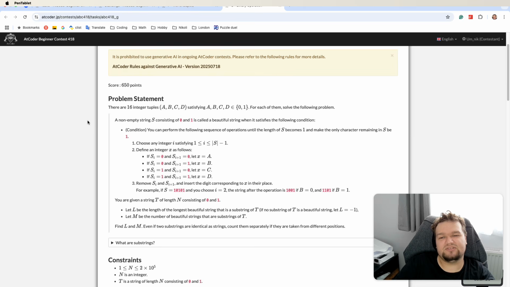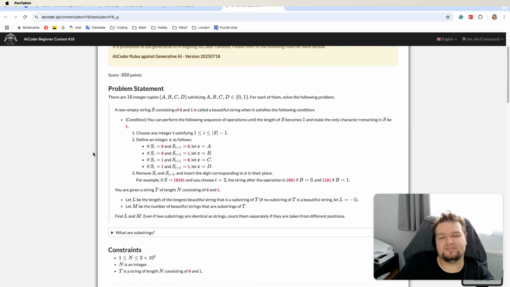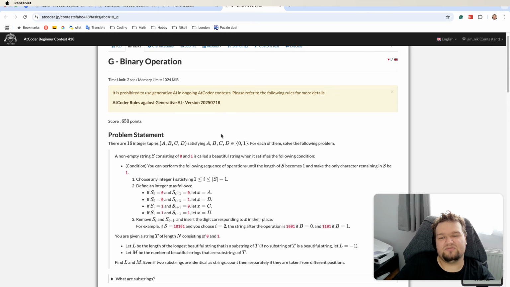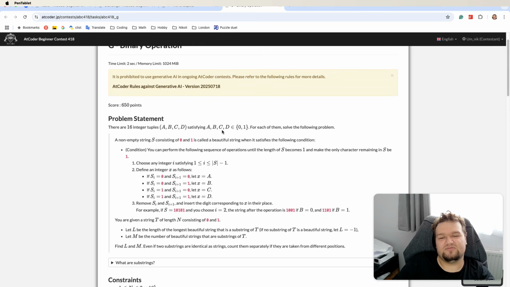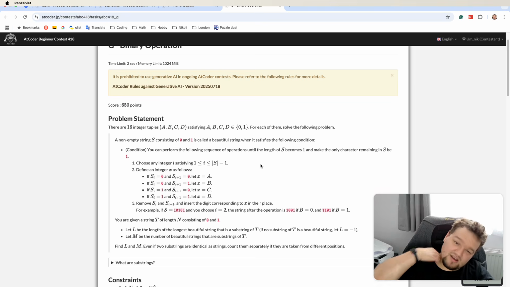Problem G is the same as problem D, except now we need to solve it not for XNOR, but for all 16 binary functions.